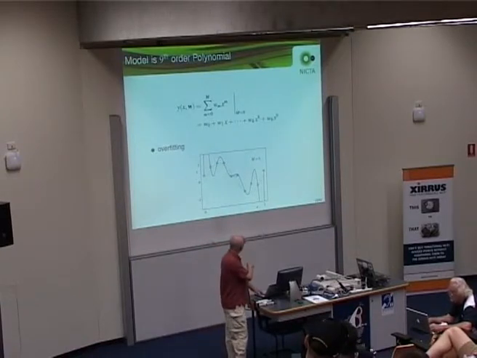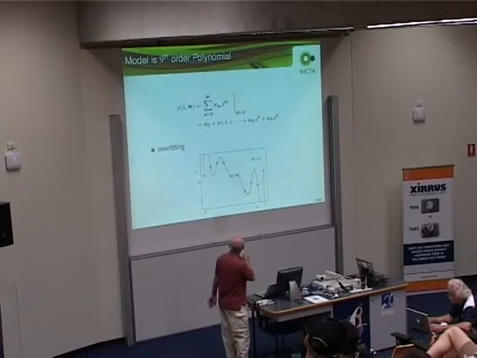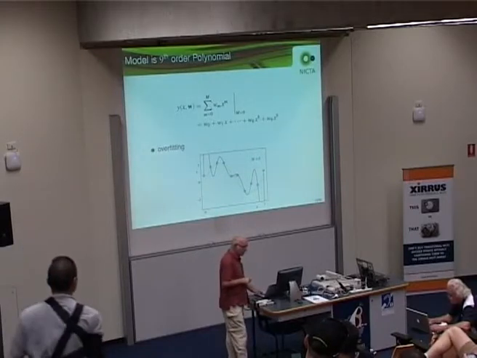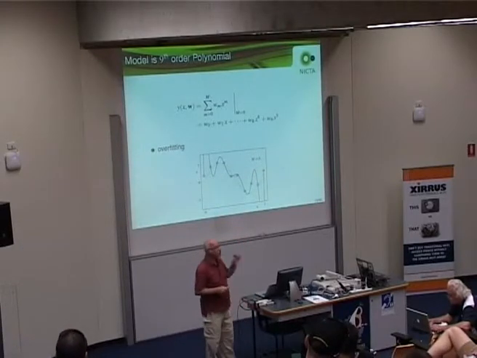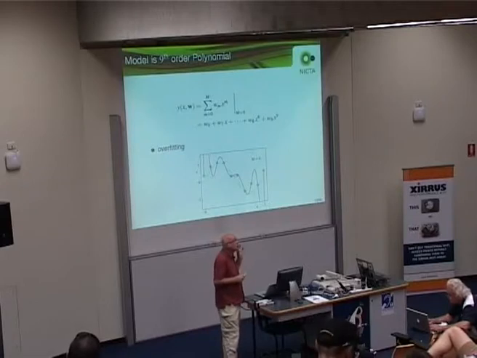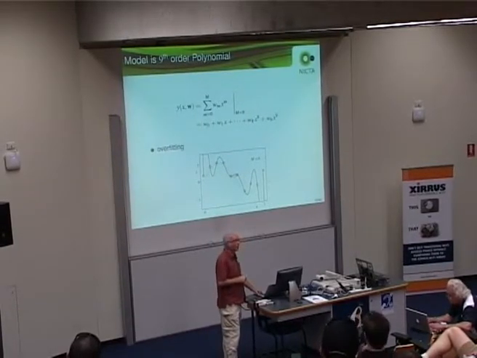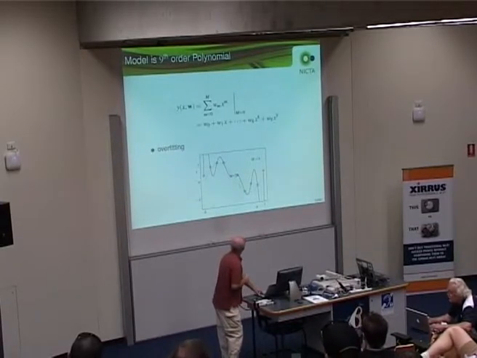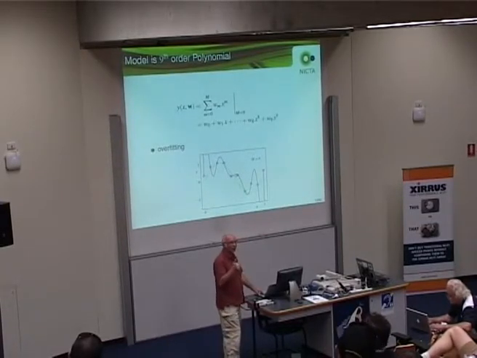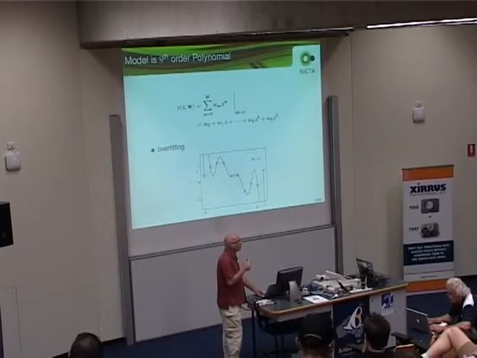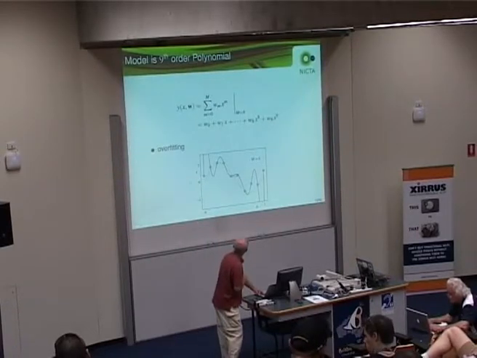So there is a lot of theory behind how you can avoid overfitting. The general principle is to take the simplest model which is good enough to explain your data. It's sometimes called Occam's razor, and it's a good guideline whenever you do science. Don't take the most complicated model.